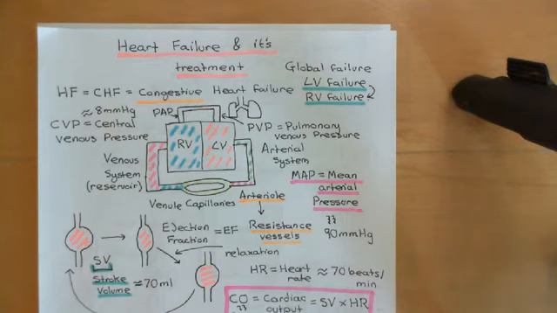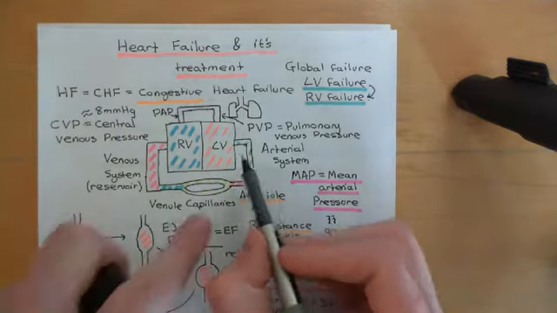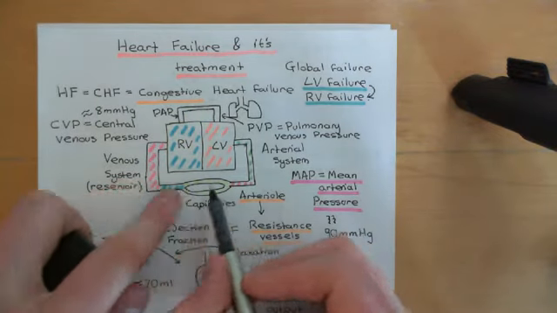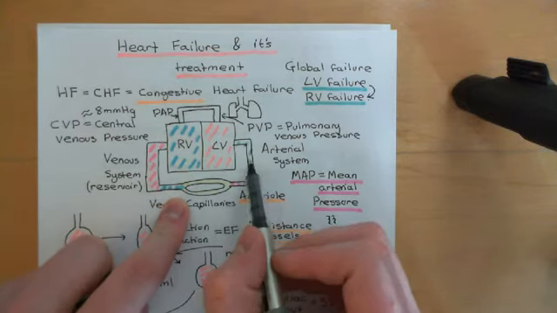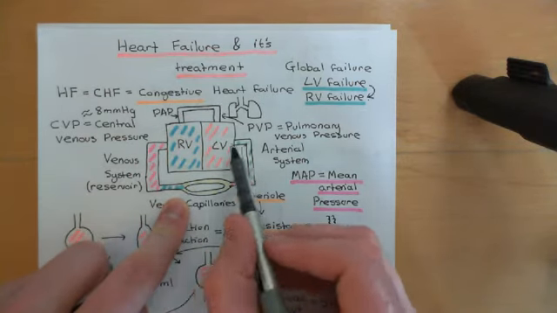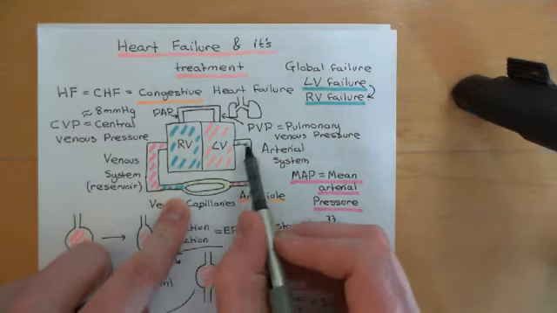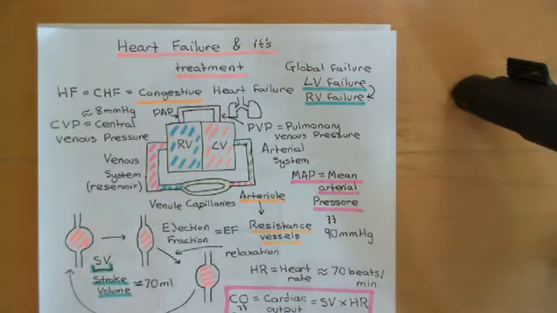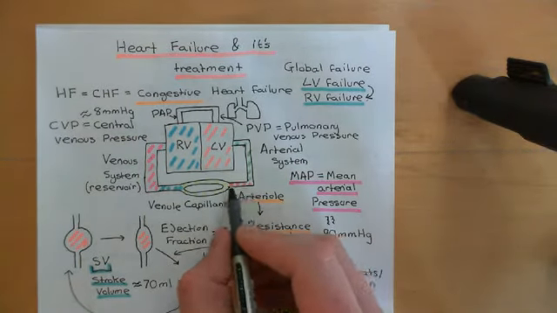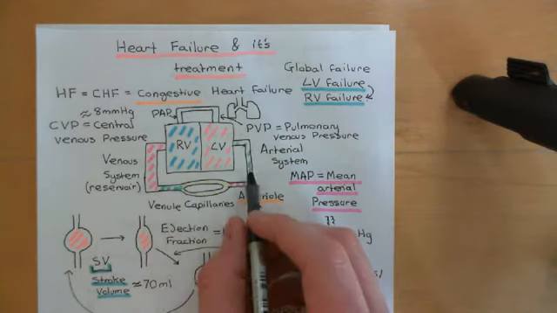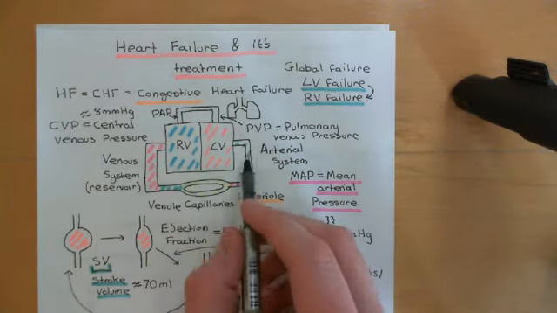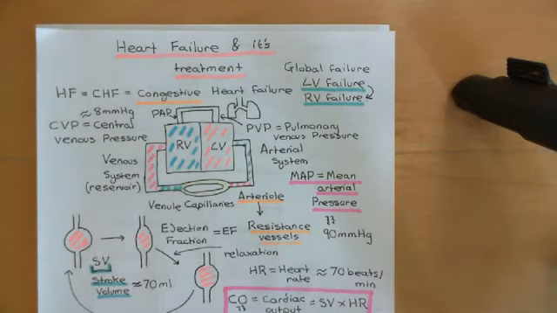But it's also going to depend on how easily blood can move from the arterial system back to the venous system. Because if it's really difficult for blood to move from the arterial system to the venous system, then the blood that you move will stay there for longer, and that will mean that mean arterial pressure is going to be higher. Okay? If instead it's much easier for blood to move from the arterial system back to the venous system, then of course blood will gush back as soon as you tip it in, and then mean arterial pressure will therefore fall.